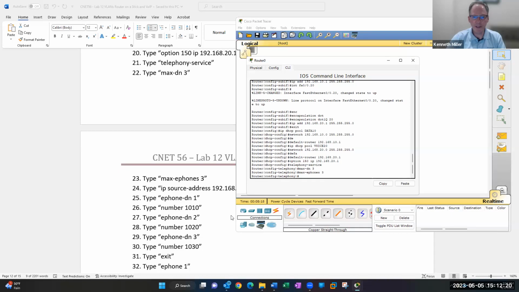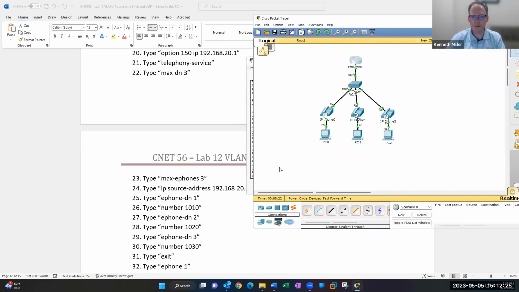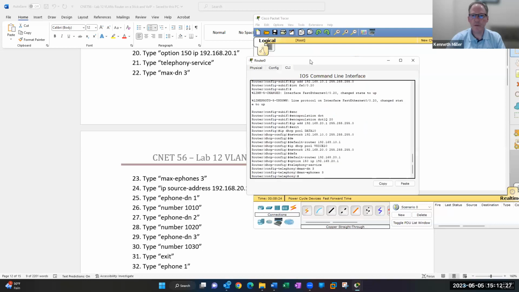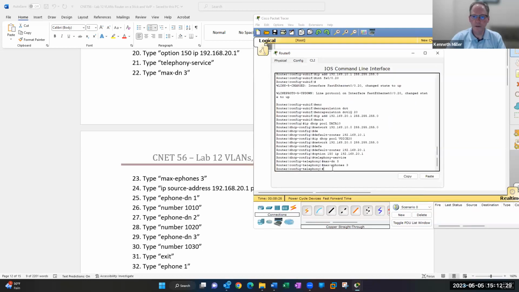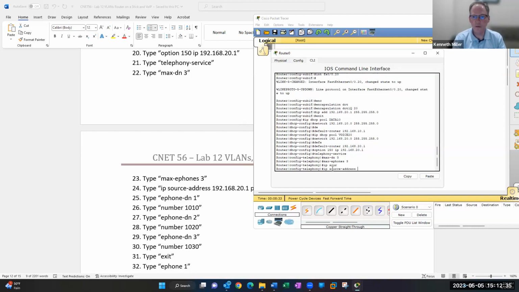And my IP source address here, I'm going to set that to 192. And set it on port 2000.